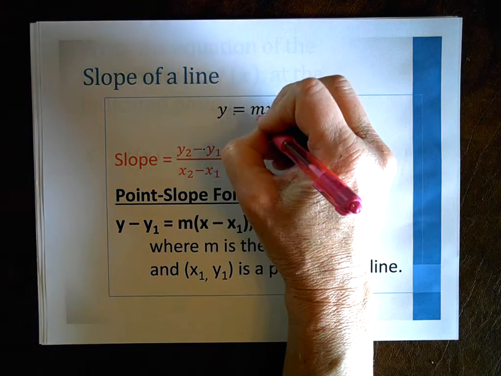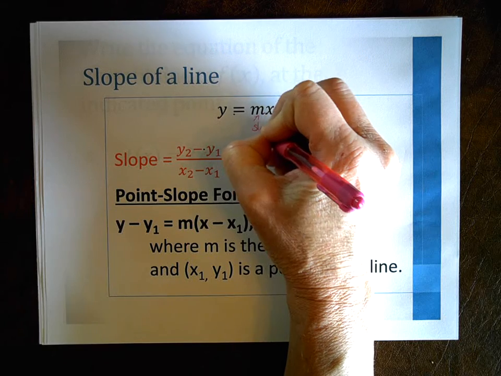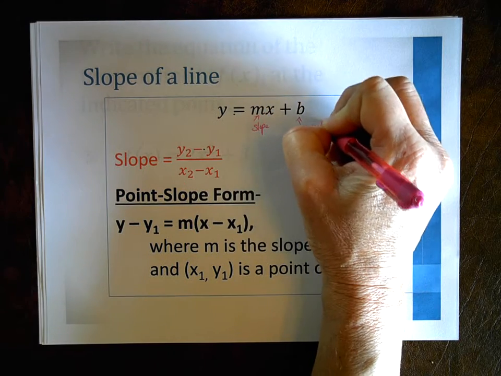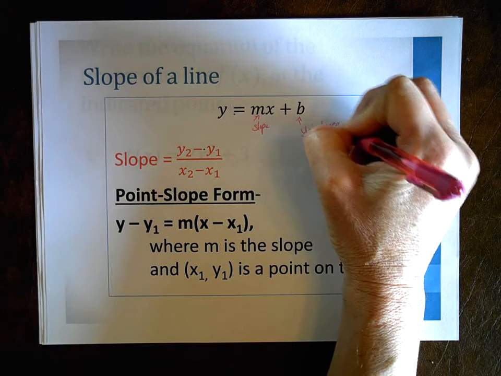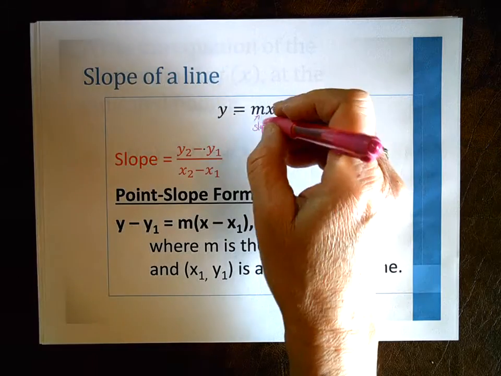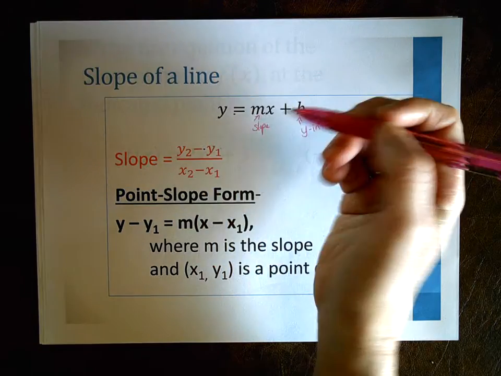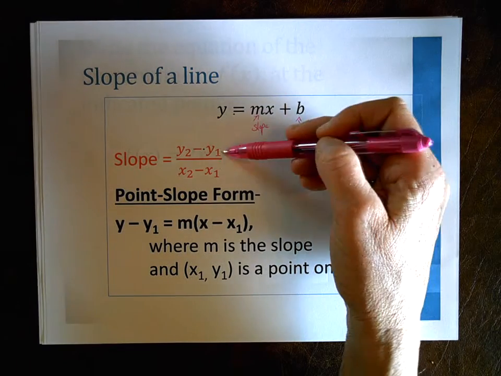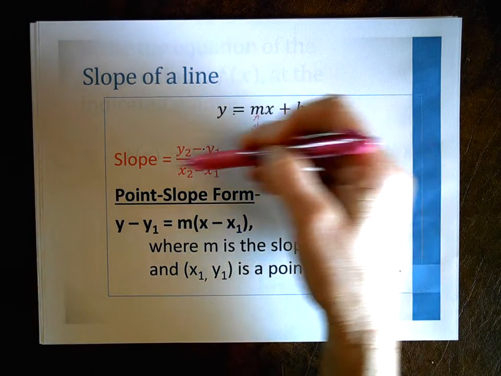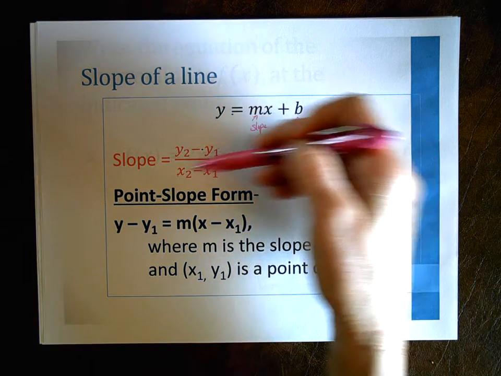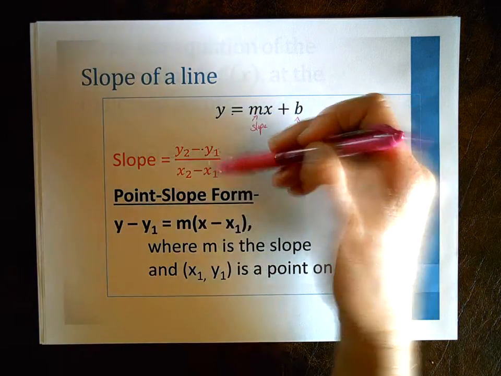Okay, so if you guys remember from probably Math 1, a long time ago, or Advanced Math 8, this is the slope of a line. M represents slope, and B represents your y-intercept. Well, there is another equation for lines, and it has to do with this and the slope formula. So if you remember, the slope formula is y2 minus y1 over x2 minus x1, or rise over run. And the rise is, remember we talked about this in notes for 12.1, the change in your y's over the change in x.